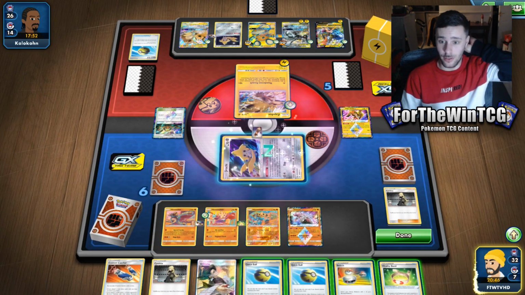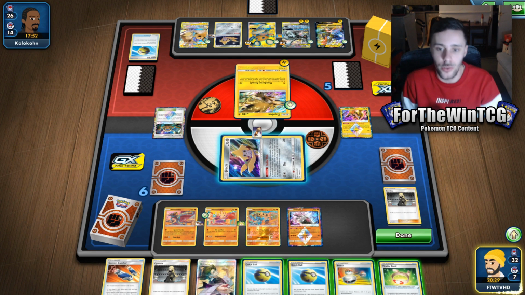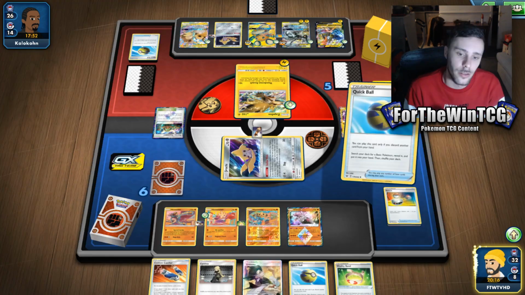We've lost another prize card. I want to play a Quick Ball, and I'm thinking maybe we can get something that we don't need. Just throw it into the active so we don't lose our resources. But I don't want to get rid of any of this. All this stuff is good. I guess we get rid of the Switch, right? Let's just do that.